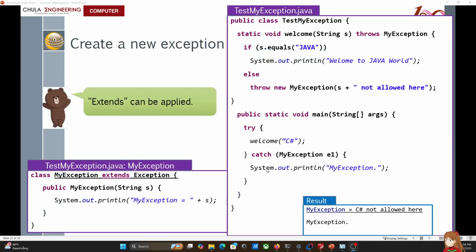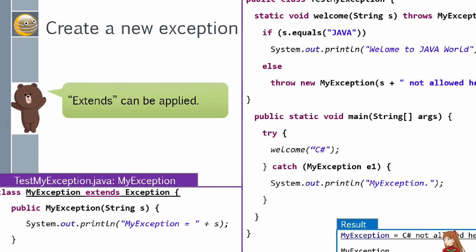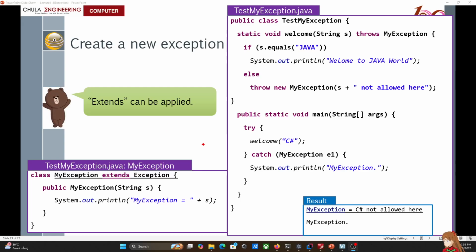Let's see here. We can create our own type of exception by writing the exception that we want to create as a class that extends from class Exception.